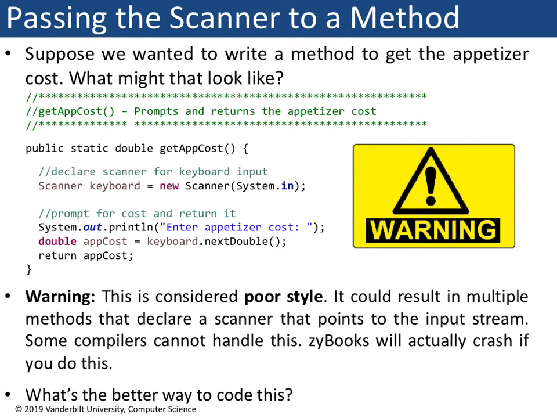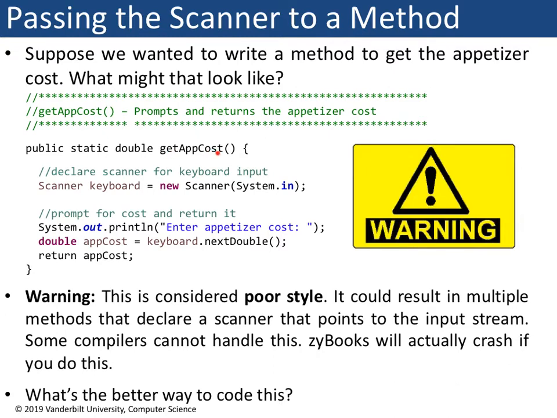So one of the functions which we left in the main method in our implementation was getting the actual appetizer, entree, and dessert cost from the user. So we could have made individual methods to get the appetizer cost from the user, and that would look something like this most likely. First, our method is a public static, and the return type will be double because we are going to be getting the appetizer cost, and the cost is going to be a type double.